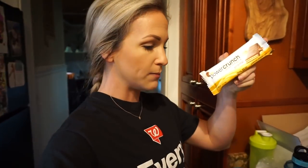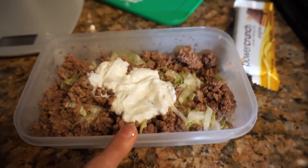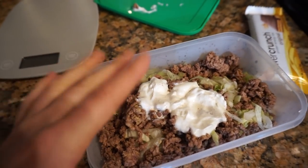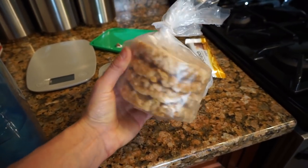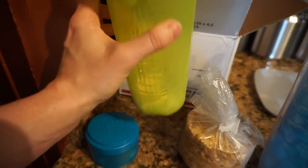So really fast, what I'm taking is a Power Crunch bar as a mid-morning snack. For my actual lunch I've got 4 ounces of some ground sirloin beef in here, 85 grams of just shredded lettuce, and then 2 tablespoons of just plain nonfat Greek yogurt with a sprinkle of salt - it's kind of like a faux sour cream. I just mix it all together after I heat it up in the microwave and it is delicious. For my pre-workout I'll be eating just 2 caramel rice cakes. I'm taking the whole pack because it's small enough to pack in my lunch box, and of course I've got my pre-workout powder already in my shaker and my extra vitamins.